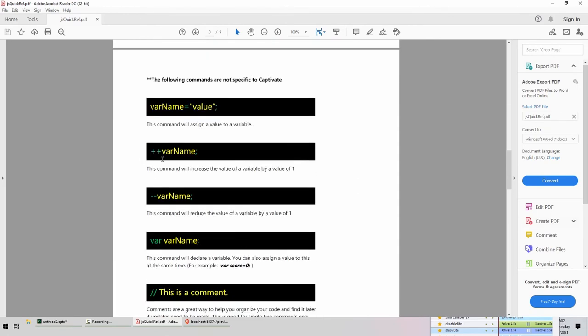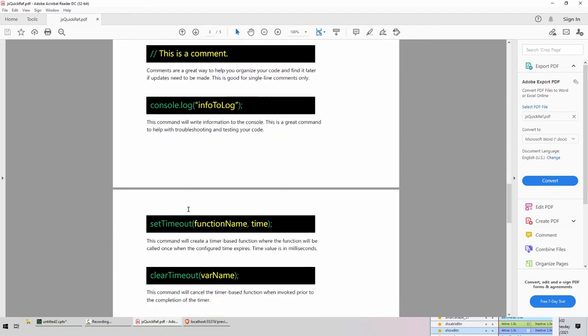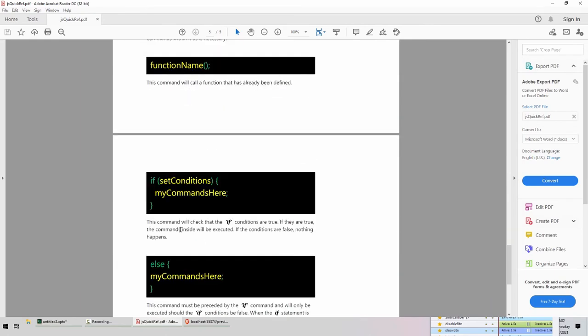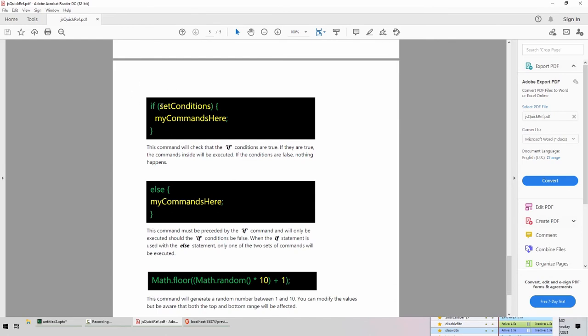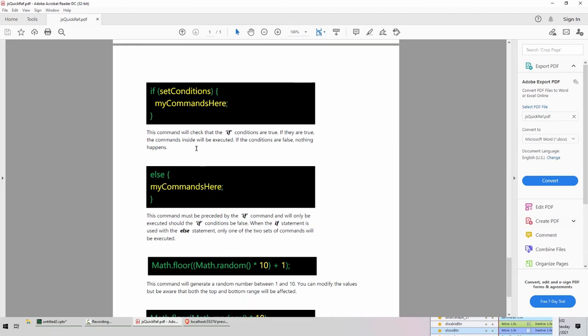Come down here. There's our increment and decrement. And down here on our last page, here we go. So if, go ahead and set your conditions. What criteria needs to be true. If the variable equals 10, do all this. Put your command in here, close it with the semicolon, right? Now we can add on to this. We noticed that when we clicked on the button and the variable wasn't correct, nothing happened because this was false. This only executes if the conditions are true.